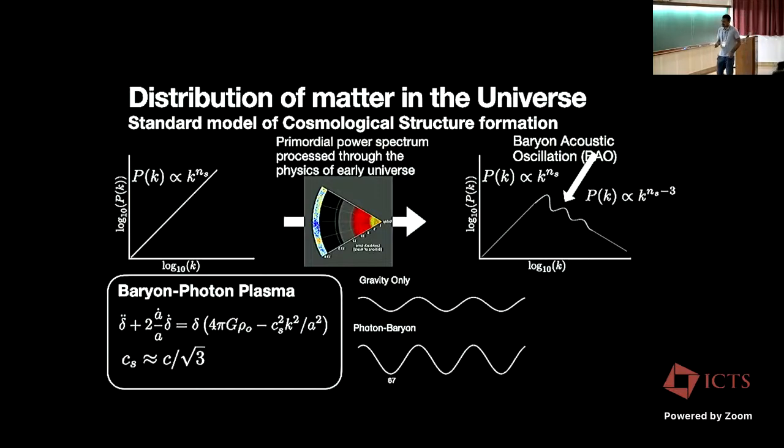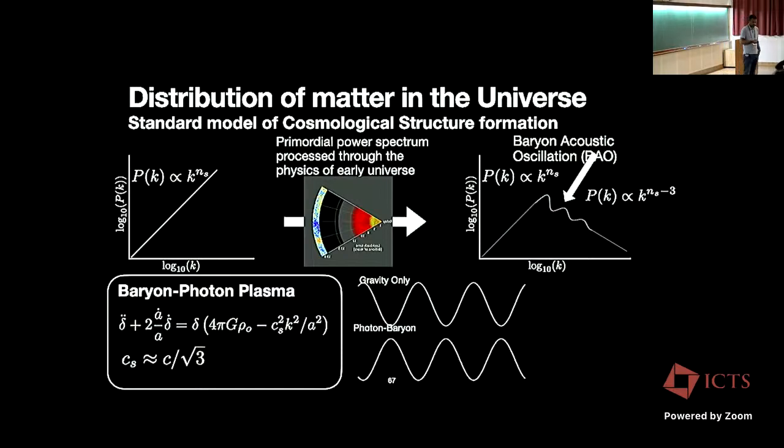Now, if you also consider the baryon part of it, baryons and photons, as you know, were coupled in the initial universe, and so the coupled equations essentially produced oscillations, or sound waves, and this sound wave is also imprinted on the power spectrum. So it's not just a turnover, but a turnover with a BAO wiggle, the Baryon Acoustic Oscillation wiggle. And you can predict the scaling of this turnover versus this part. All of that can be predicted in a given model. And you can also predict the amplitude and the locations of this BAO in a given model.